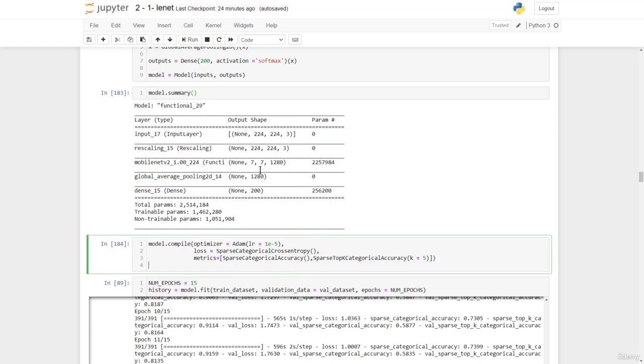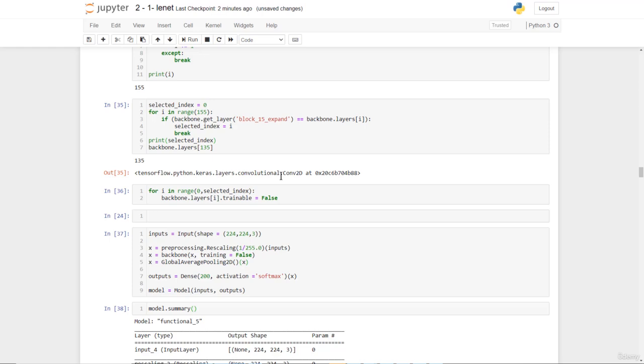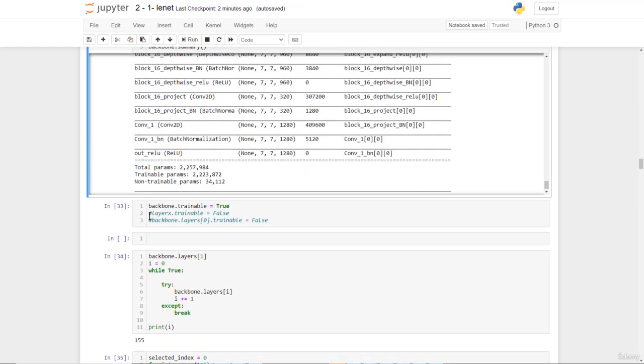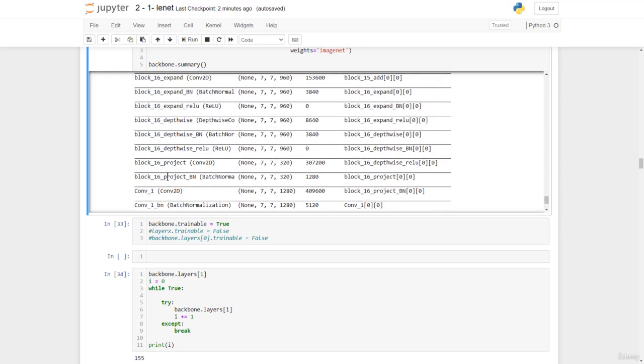Before training our model, we have to take note of the fact that for all the batch normalization layers found at the top where the model is trainable, even when the other layers are trainable, the batch normalization layers should be left untrainable.